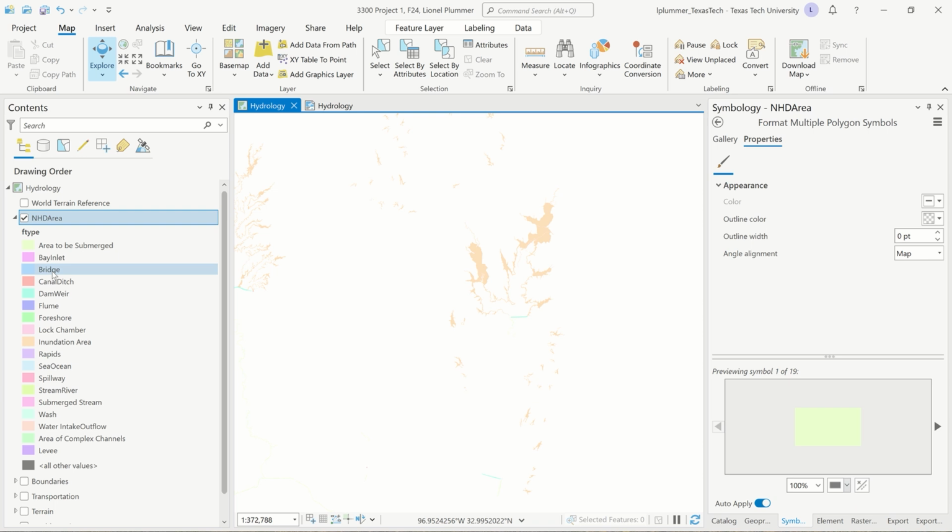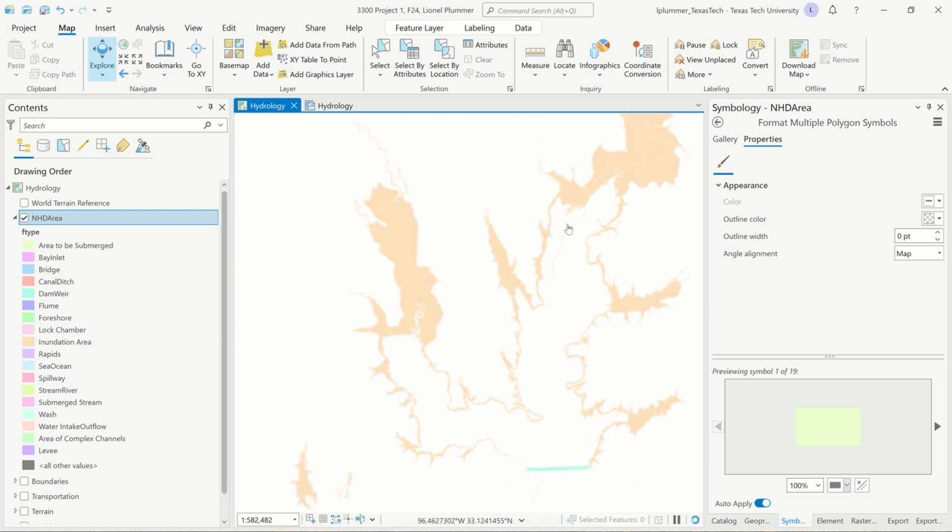You could very quickly make a selection of all the bridges, okay, and export them if you needed to do a map analysis on the bridges or the lock chambers in your AOI, okay? What we want to do here is an analysis of the streams and their inundation areas, okay?